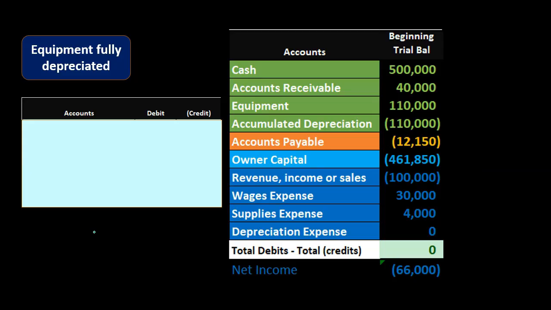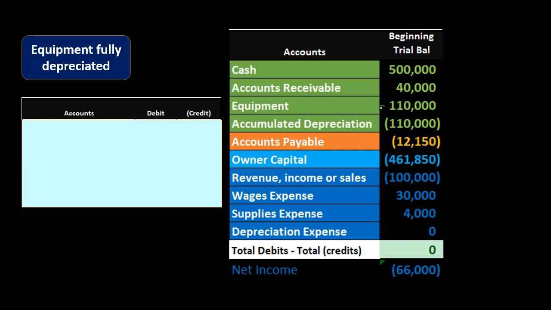So if we look at our example here, we're going to talk about an example that has fully depreciated equipment. Now, in this example, we have the equipment here, and it's fully depreciated. We're assuming here that this is the only piece of equipment on the books, which is not going to typically be the case, but is great for an example problem so that we can see the trial balance. In real life, we would have this equipment account, which would be supported by a subsidiary ledger account, which would just list out all the assets and the accumulated depreciation.